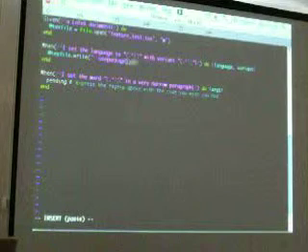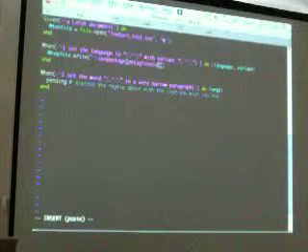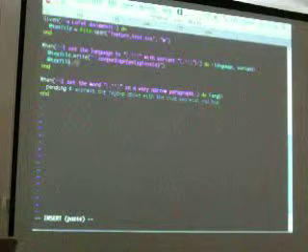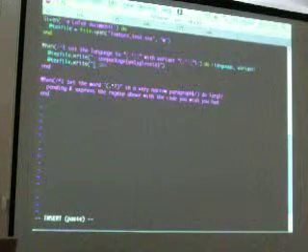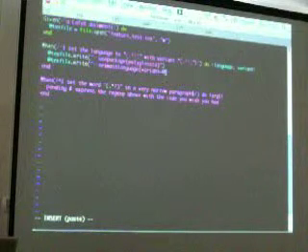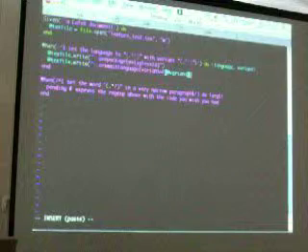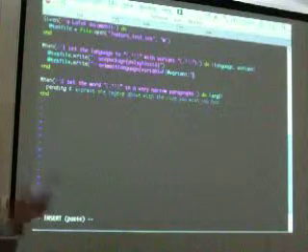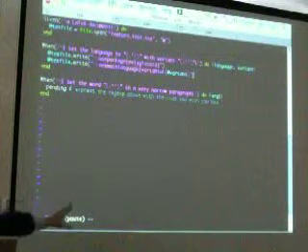Use package polyglossia. Tex file write. Set main language. Variant equals variant. So that's the Ruby idiom to set a string with the value of that variable.